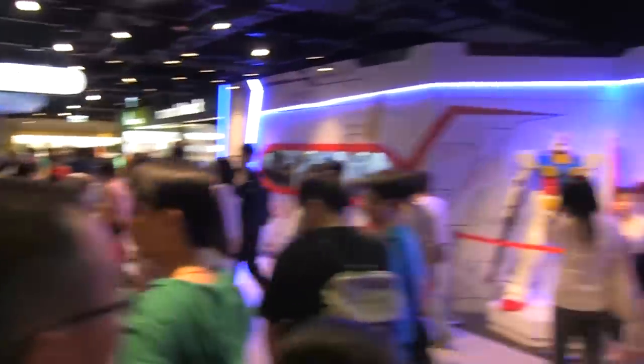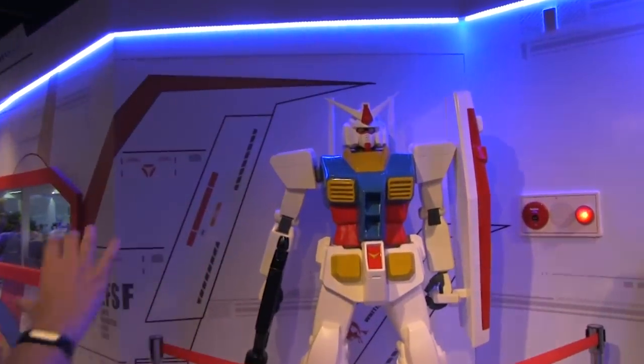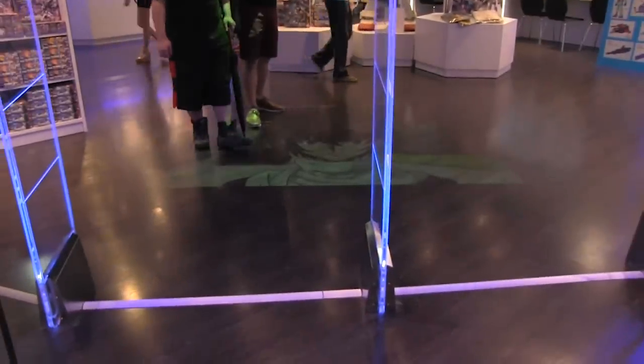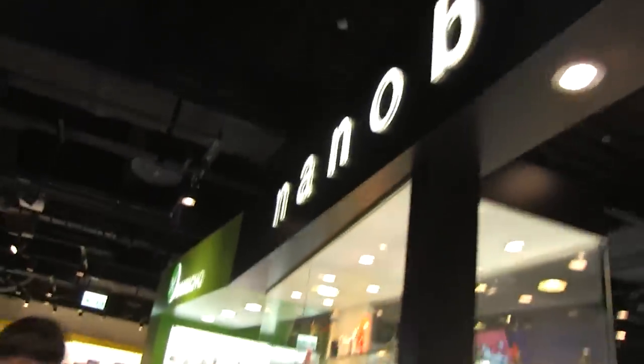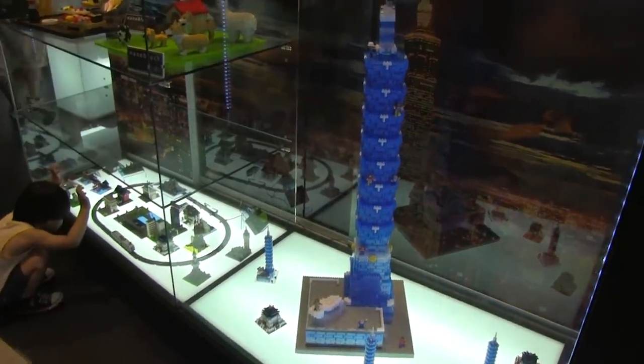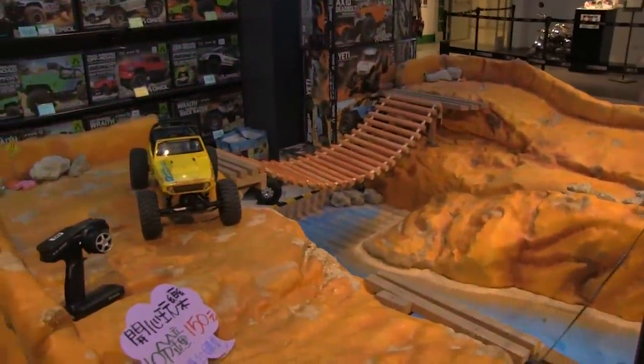Here's the GBT-1 — the Gundam Base Taipei, or Gundam Base Taiwan number one. Gundam are Japanese robots — it's also anime. Look at this projection on the floor. Let's walk around and then we have nano blocks, which are a little bit like Lego — but they also have actual Lego. They even have a model of a Type-E 101. And if you ever buy an RC buggy and it always gets dirty outside, you can set up your own off-road track in your living room, like this. You have to pay 150 NTs for about 10 rounds.